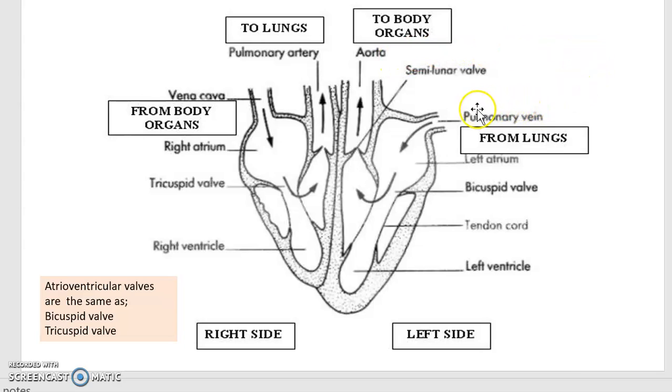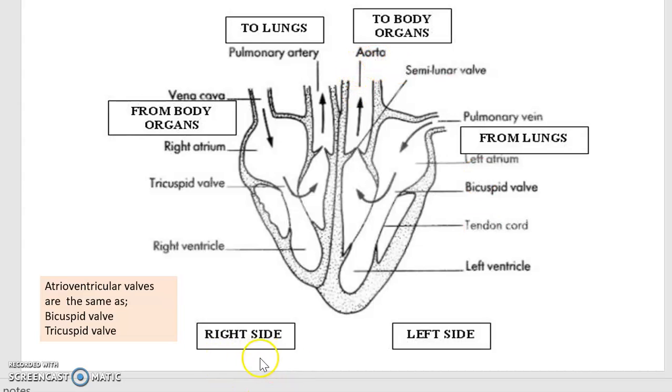So again, let's look at this once more. You've got the pulmonary blood coming in. This is oxygenated blood. It fills up this chamber. It pushes open the bicuspid valves. The contraction of the atria, also called atrial systole, is going to force blood down into the ventricle. Ventricular systole, or the ventricle contracting, is going to put blood under high pressure, push open the semilunar valves and push blood into the aorta. Now, blood is always going to flow from an area of high pressure to low pressure.